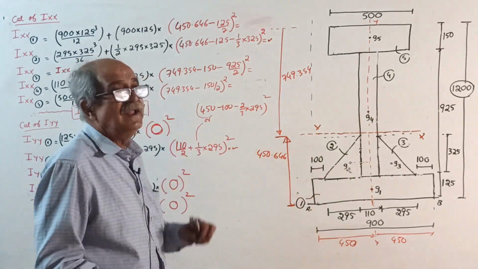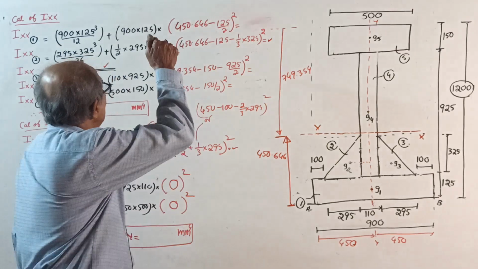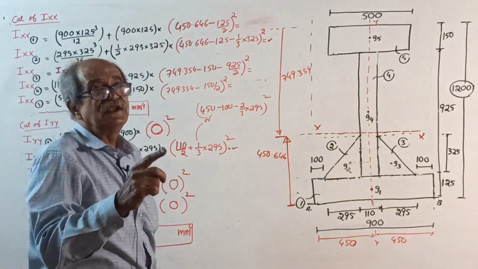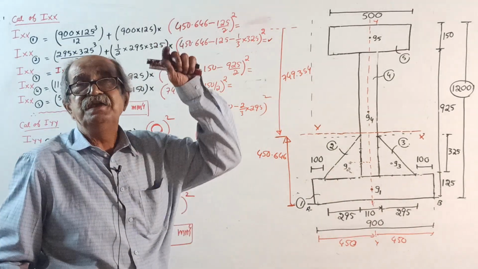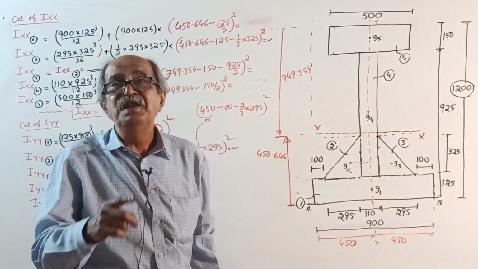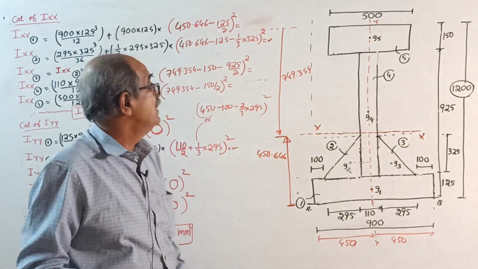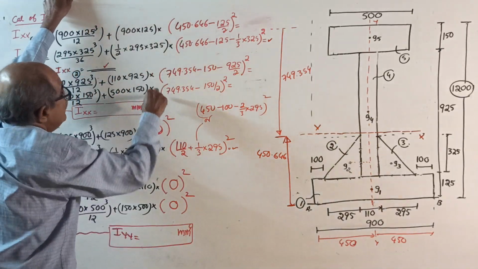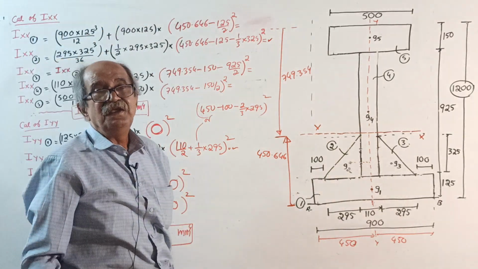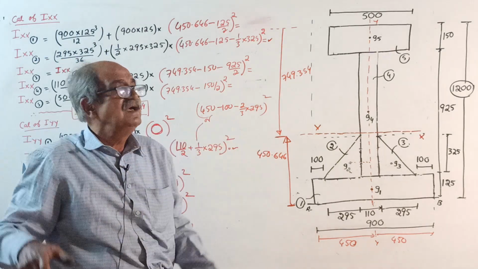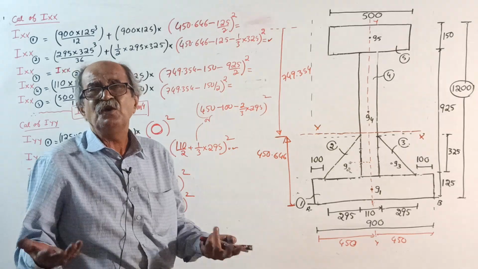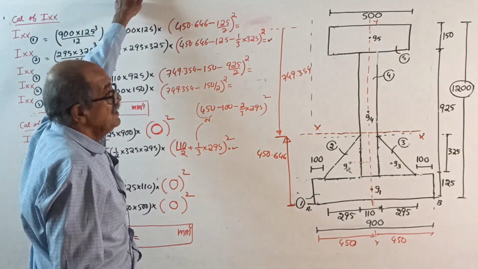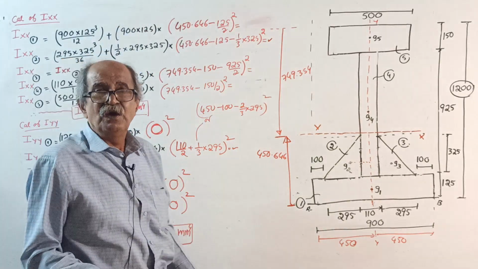Answer is required when steps are not given by me, when expressions are not given by me. When I give the direct answer, then you have to get the answer. Why? Because if you make any mistake here, you won't get the answer. If I write the full expression, the answer is not required. Waste of time. Okay. English language, same thing. I will tell, okay, you get the answer.